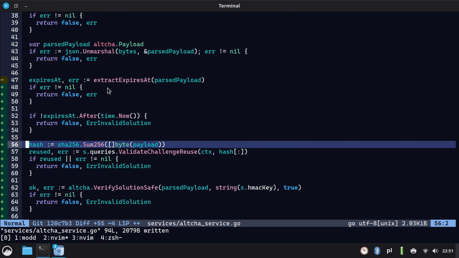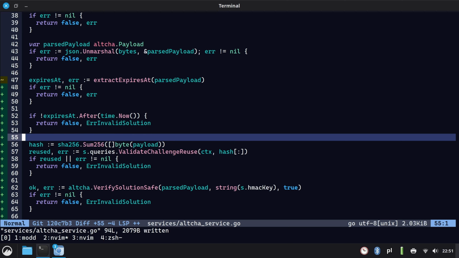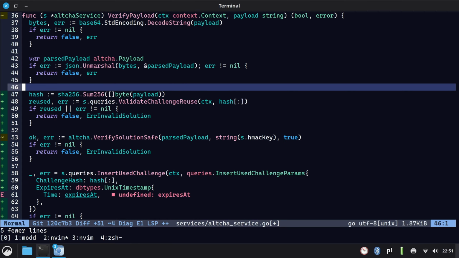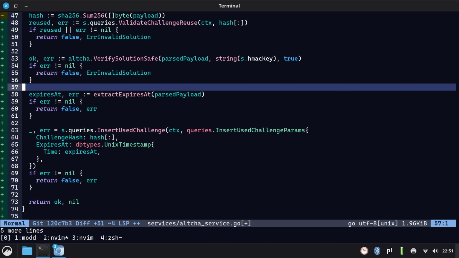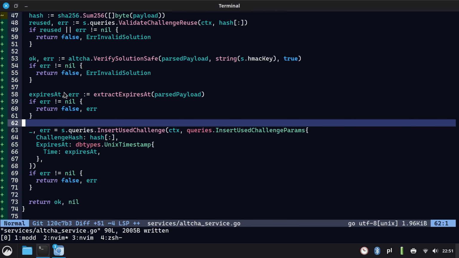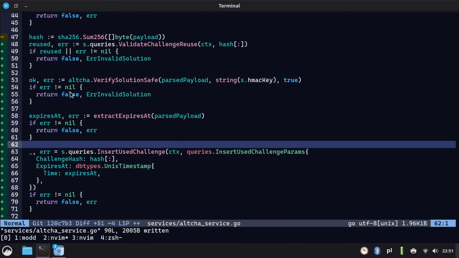You know what? I don't need to check the expires at in here, because the library is going to do it for me. I can do it later on. I'm only going to use it after the solution has been verified to be true.